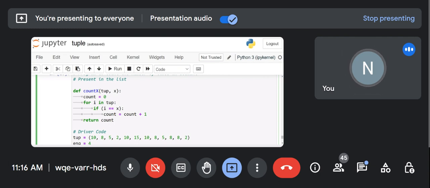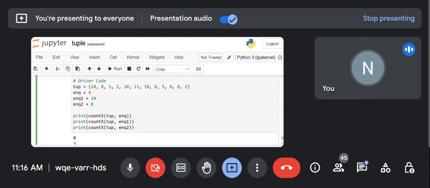That means I am tracing the elements present in the tuple one by one. If i equal to x, then update the counter, and lastly return the count, and print it.